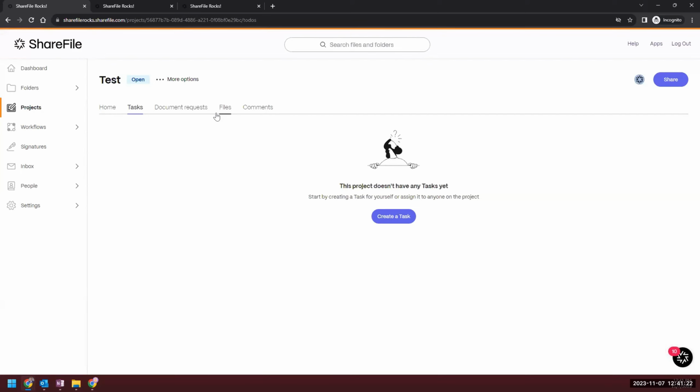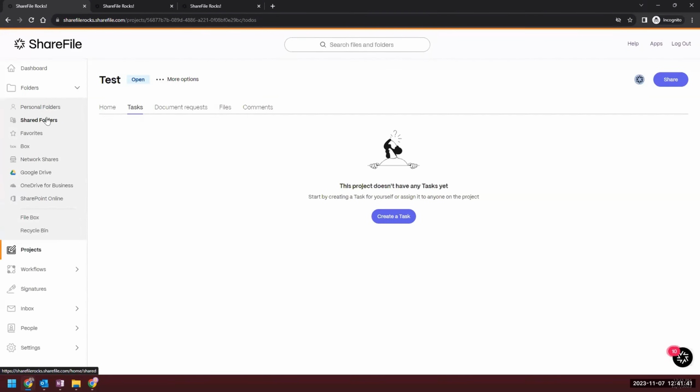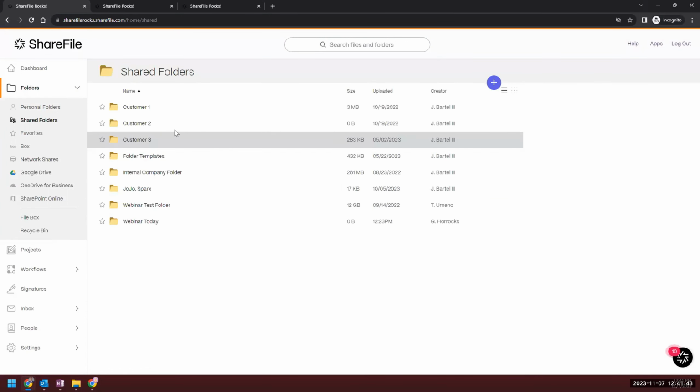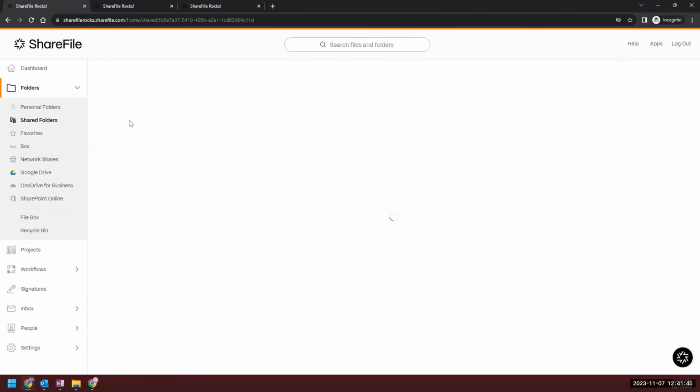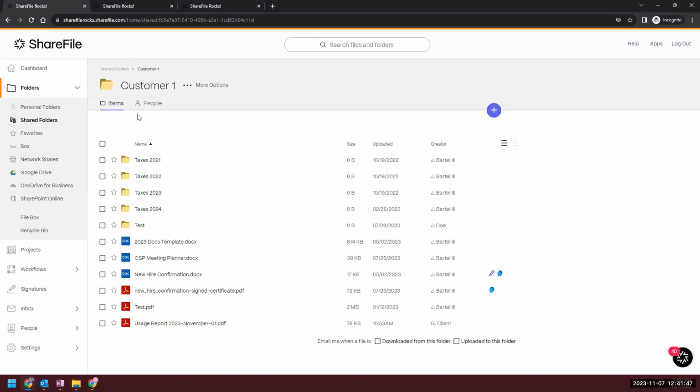I'll take that next one here from Tom. When I first created a folder, I was able to add a new user to access the data. When I came back later, I was not able to share it with someone who was not already a listed user. I tried to do this through the people section. Is that correct? So I think what Tom is getting at is more so around the way we add people that are already in your system.